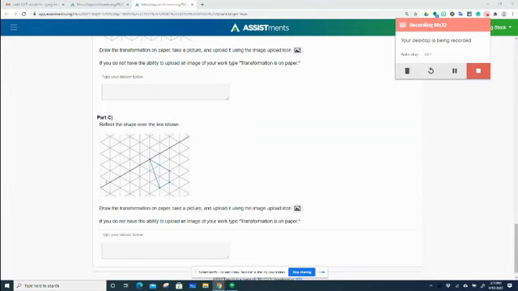Actually, let me change views. I want you to see exactly what it looks like on your screen. So we're going to go to student view. Then we're going to go to modules. Then we're going down here to 8.1.7 Friday activity and open it up. First, we're going to let everything load the way it needs to load. And this little square down here will make everything full size, so you can use the full screen much better. If you haven't used that already, that's a great way to help with everything you need.